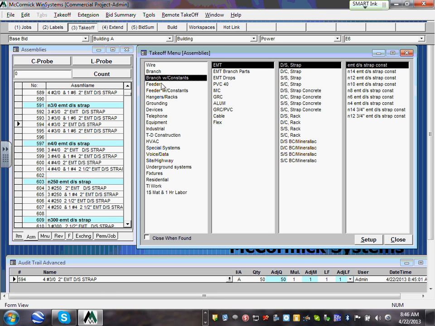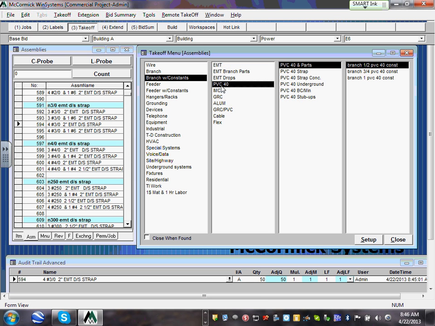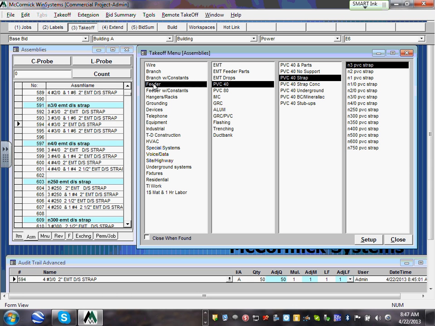Actually, the constraints give you wire size. Well, they all do if you use EMT. But if you use PVC, we were at the PVC when we couldn't find it. Does the PVC give you wire size? PVC schedule 40 gives you some wire size. No, it doesn't even. It's not giving me any wire. Okay. I would use feeder unless, yeah. PVC 40 underground. There you go. PVC 40 underground. Thank you.